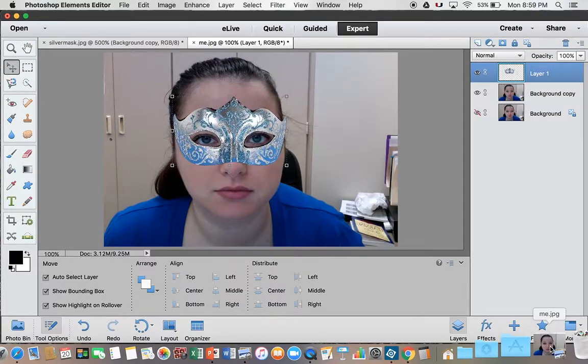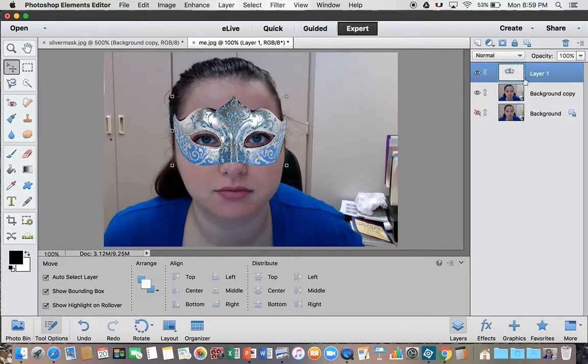So now that we have this on here, you'll see that my mask is called layer 1 right here. And what we're going to do is add several different layers, because you're going to end up having to add 10 layers on top of this in addition to layer 1. So you'll actually have 11 mask layers on here. And we're going to be also practicing our filtering technique as well.